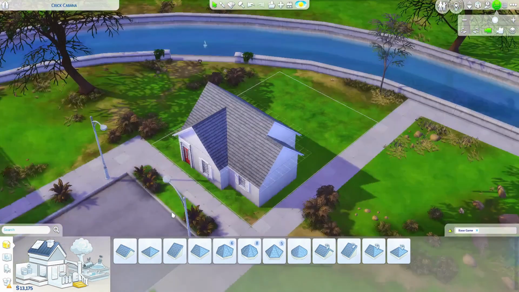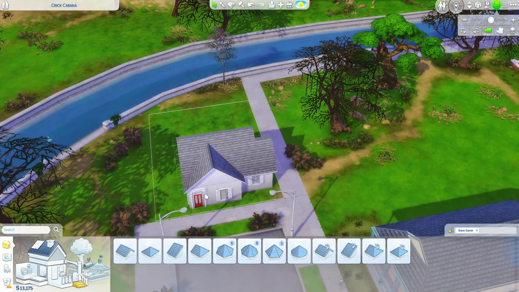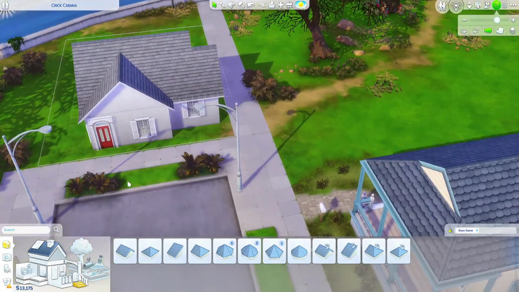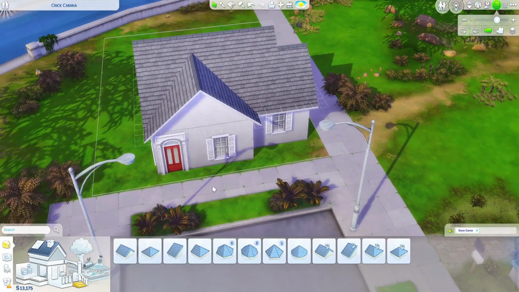Okay, so look, we did the roof and it doesn't look bad. I mean, there are different elements to it, obviously, you know, as you go on, but this is a basic roof. And guess what? When you are playing the game, do you see the roof? I don't see the roof. We don't care about the roof when we're playing the game. So don't stress over the roof. All right. So don't stress over the roof. You don't see the roof.